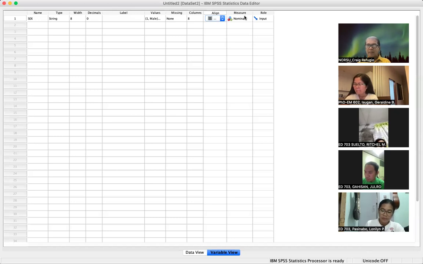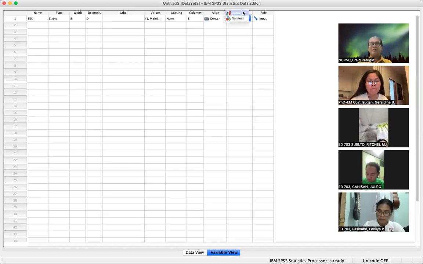The lowest one is nominal. The second one is ordinal. The third one is interval. The fourth one is ratio. So interval and ratio are classified as scale under the Measure column. So there are only three possible values in the second to the last column. You can have nominal data, ordinal data, or scale data. The scale would refer to the interval or the ratio value.